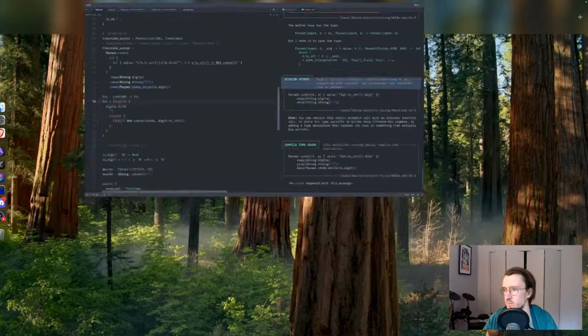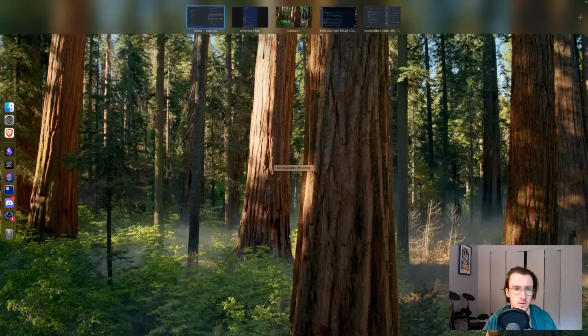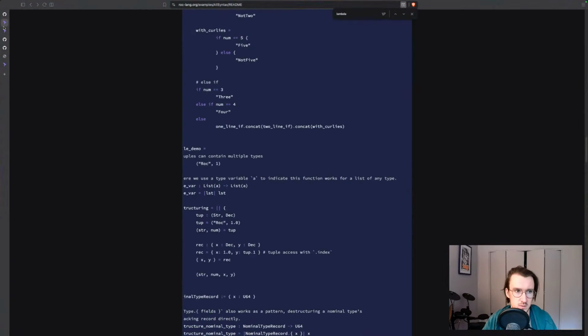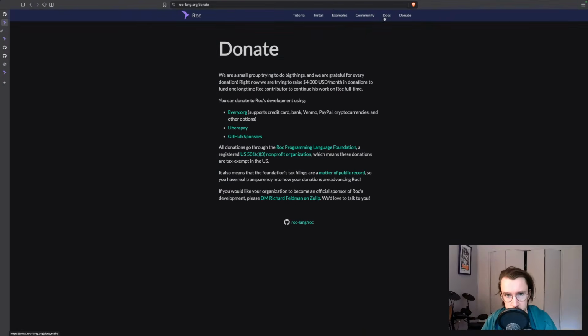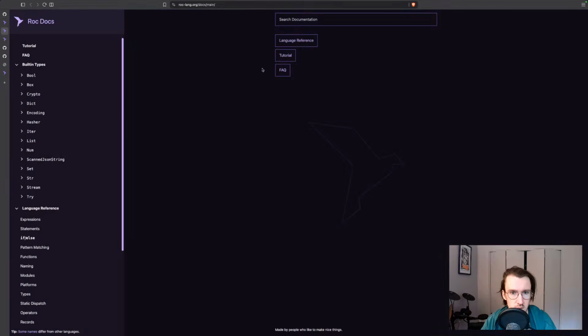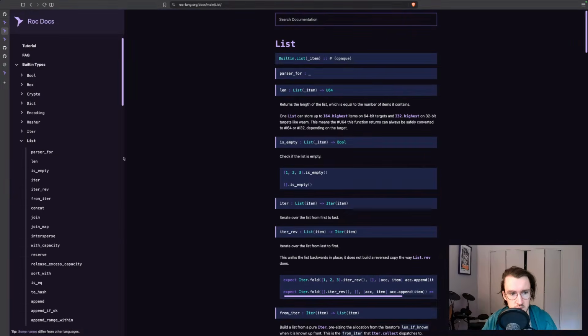Can we do language reference docs string list? Can we get a fold in here?